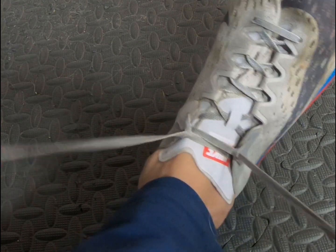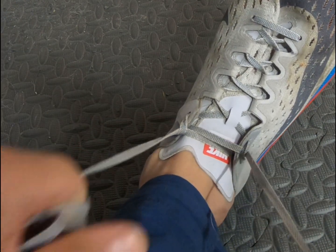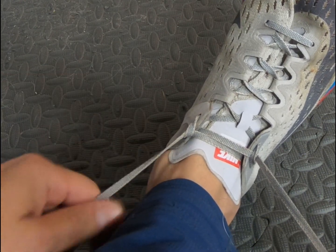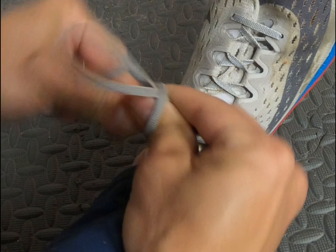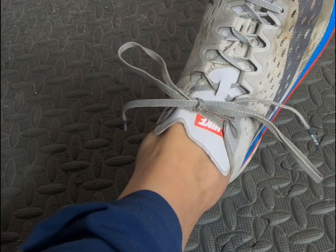So then you cinch up and make it as tight as you want to make it, and you can also ultimately feel that your shoe is now tighter and you feel more secure into the heel and the back of the shoe. And then you tie your shoe as you normally would, just like this. Ta-da, you're done. Tuck your laces in if you like to tuck your laces in.